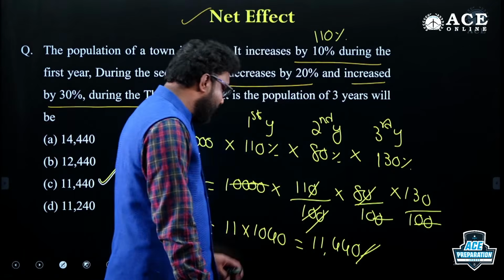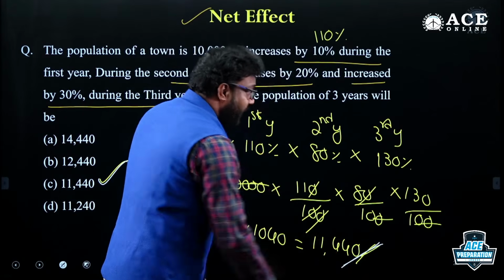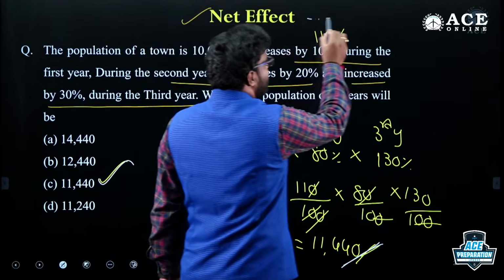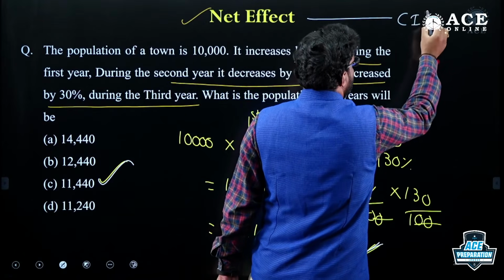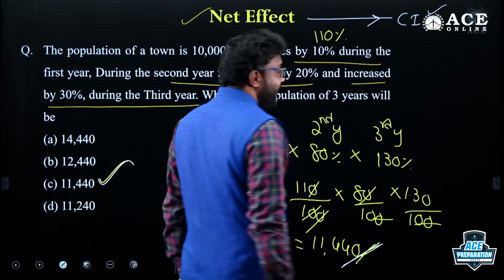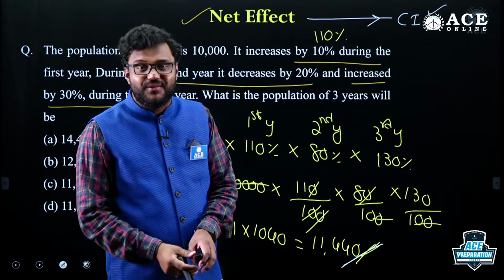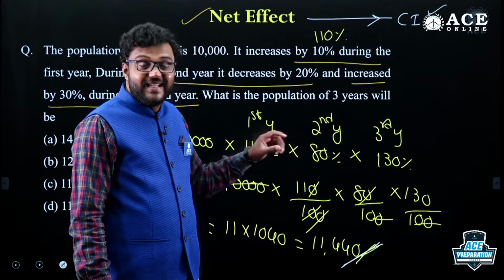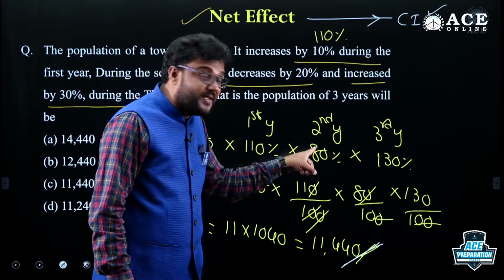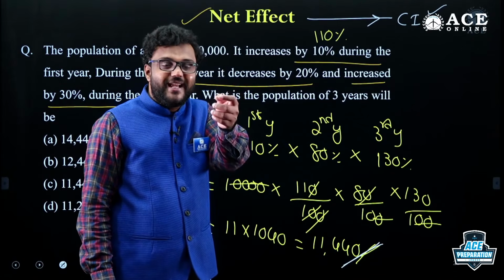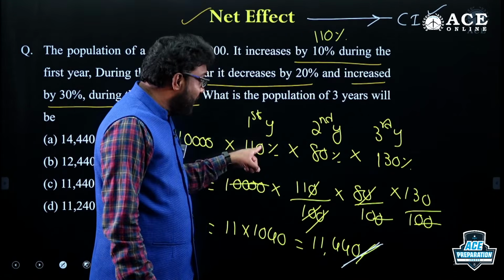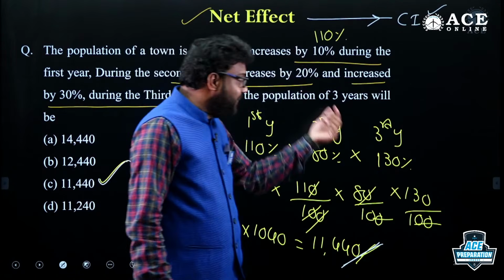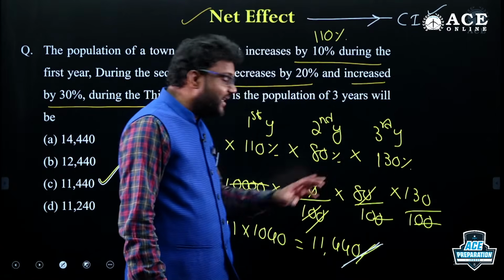11,440 when you multiply with 11. Clear? So fine, this is one method, but if you understand this, the advantage is compound interest you are going to complete. In compound interest also, you have some principle. First year 10% interest, second year 20% interest means 120. In interest always you will get money, profit only. This is 110, second year 20% interest means 120, third year 30% interest means 130. Like that we have to write.